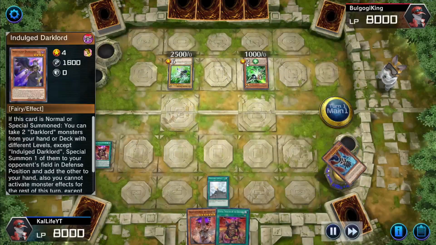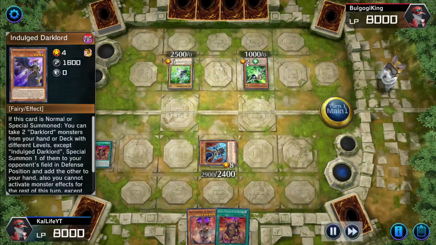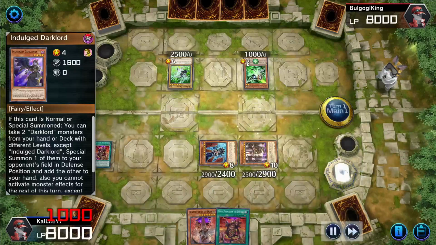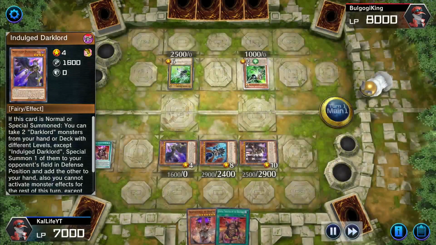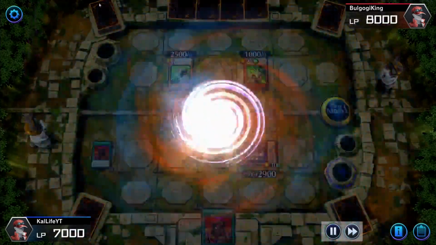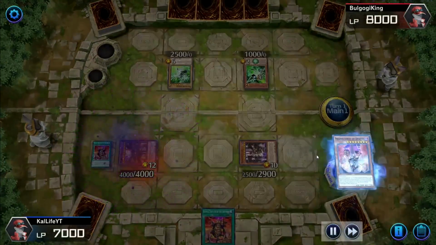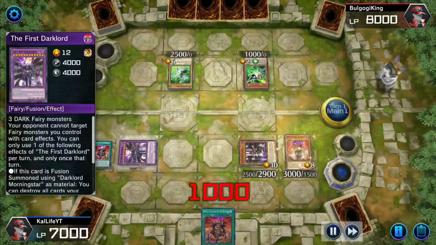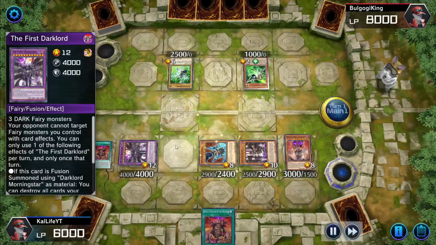I don't know. Either way, we get the Superbia back on the field thanks to Darklord Contact. Then I can summon out the Ixchel. From summoning out Ixchel, I activate its ability to go ahead and summon out the Indulge. So even though we lost Indulge, he comes right back. Then I decided to use our Theater so we can go ahead and fusion summon into the first Darklord. And then from there, I'm going to use Dramaturge's ability to bring him back to the field. And then I'm going to use the first Darklord to bring back Superbia, and then finally bring back our Indulge.